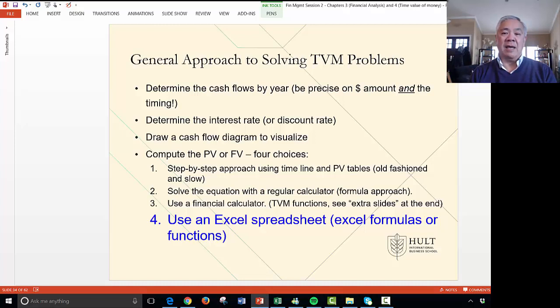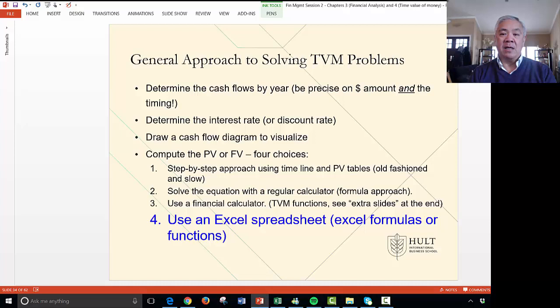The third is to use a financial calculator. And for many years, we taught finance where we required students to buy a financial calculator. Now, if you want to learn a calculator, I welcome it. I happen to like calculators, but it's not something I'm going to push as our primary learning. Our primary tool these days is Excel. So if you want to learn how to use a financial calculator, go ahead and buy one. I would recommend a Hewlett-Packard 10B2 or 17B2 Plus. Those are my favorite calculators. I can explain why if you're really geeky. And if you want to skip the financial calculator, it's fine.